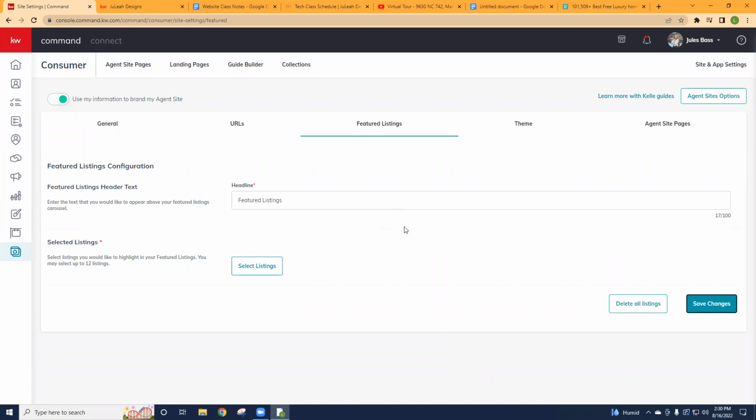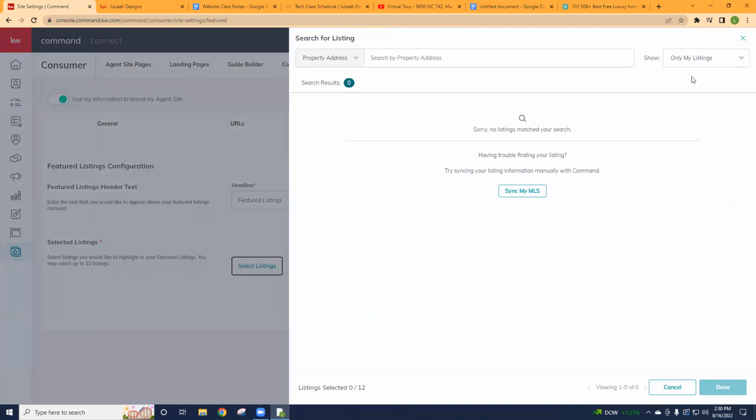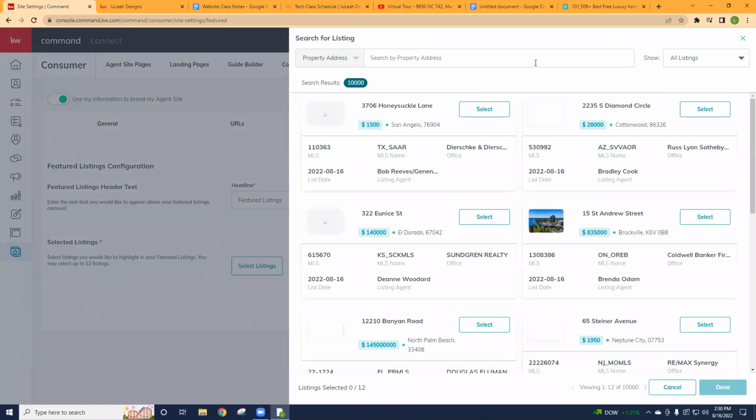But once you have a listing, if you come here under consumer and site and app settings and featured listings and click select listings, you'll see that it will show first only my listings. So if you're not seeing your listing here, no worries, just click the show and go to all listings. And search property address here.